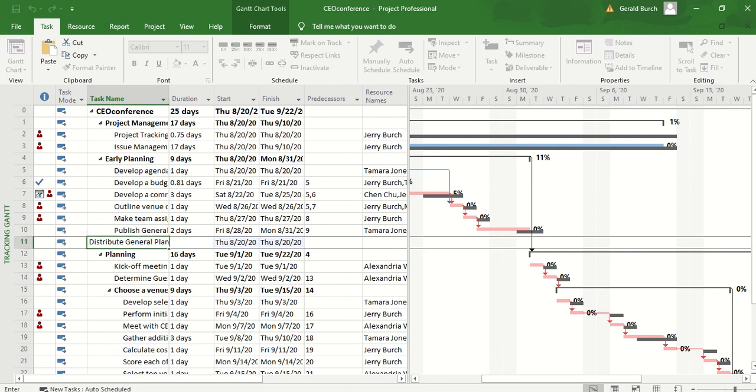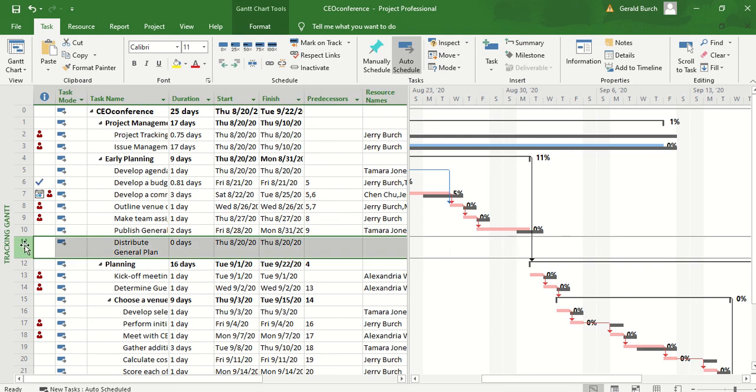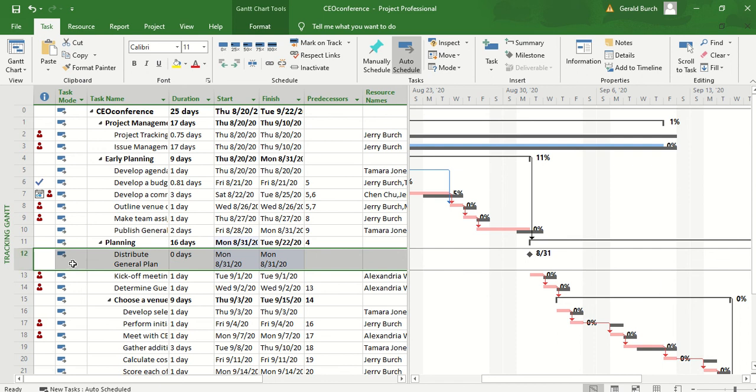Okay, so we've got Distribute General Plan, and with it being there, we're going to take it, and it really needs to be dragged down below planning.